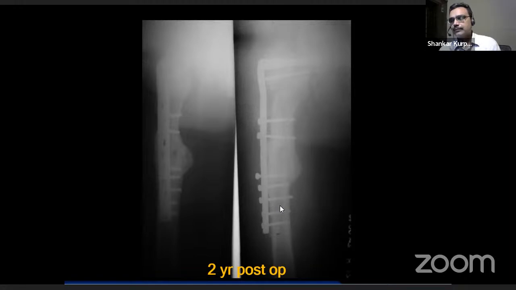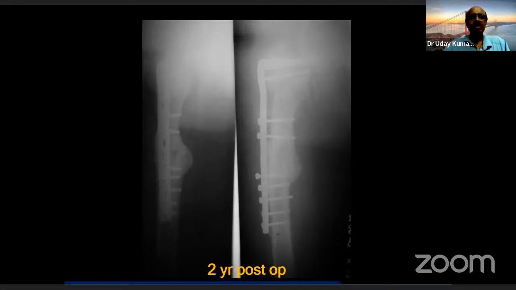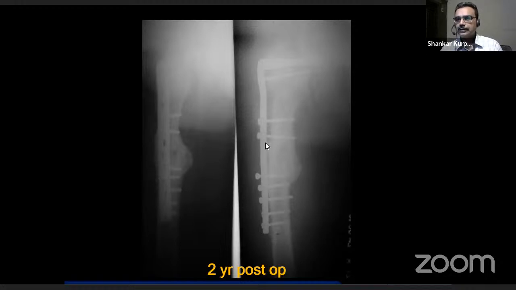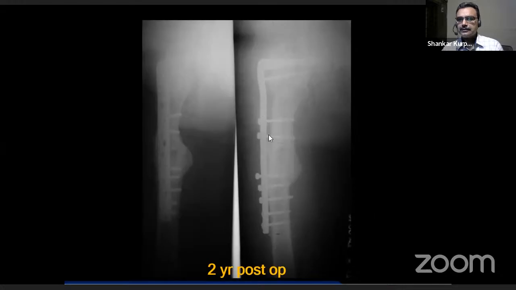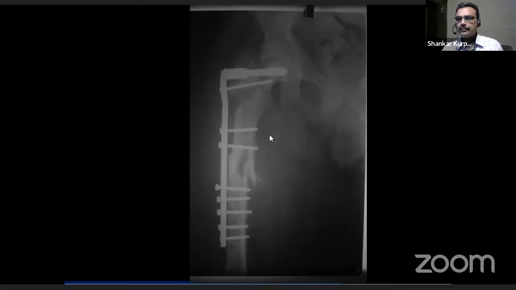In fact, going the other way around, if we had locked screws here, I would believe that we would have had broken screws. For whatever reason, these screws loosened up. Whether there was some micromotion going on with the use of cortical screws compared to locked screws, it permitted it to find its place of neutrality. And the bone graft that had been placed all over here, some of it probably melted away, because if we see this X-ray, there has been some melt away of that bone graft and whatever neocortex that he had.